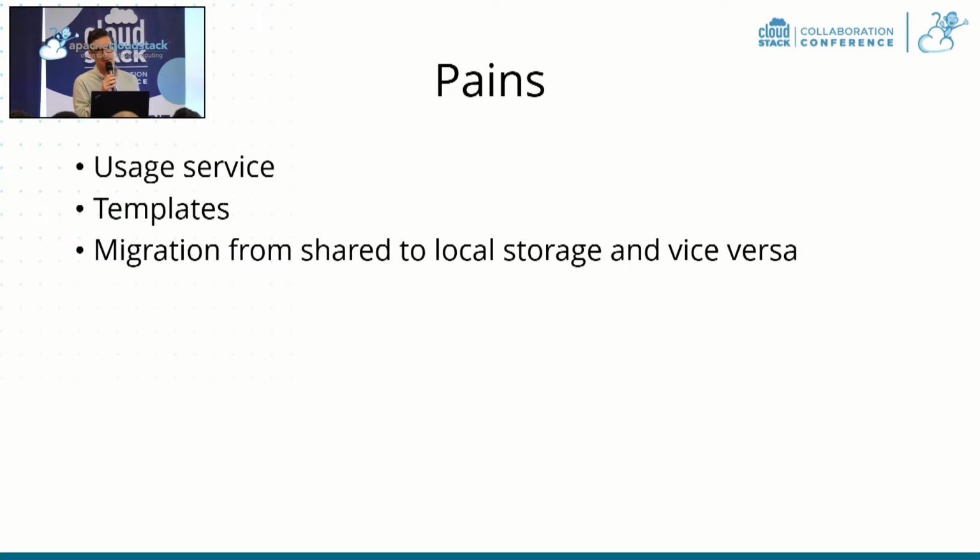Another pain was template generating. We wanted to have a default template, Debian and Ubuntu. We are more Ubuntu based, so CentOS was not a topic at this time. We wanted to use the password reset function in CloudStack. And we needed to find out which kernel settings are the best for a cloud environment. So this was hard to learn, and don't start about Windows templating. Yeah, we didn't reach that at this time.